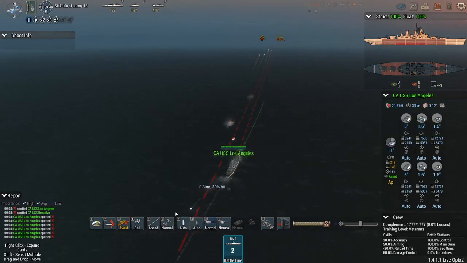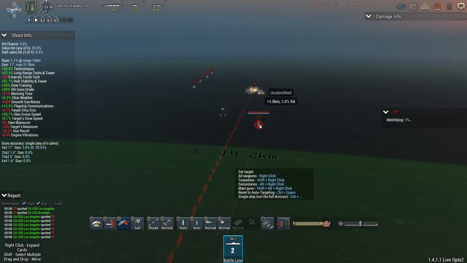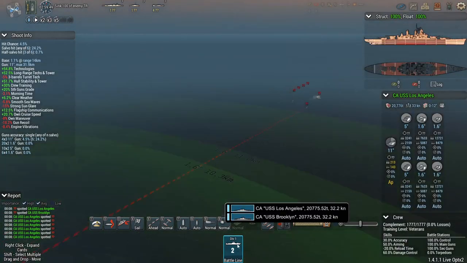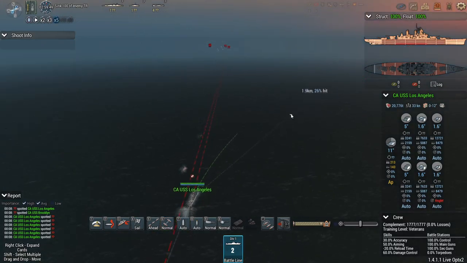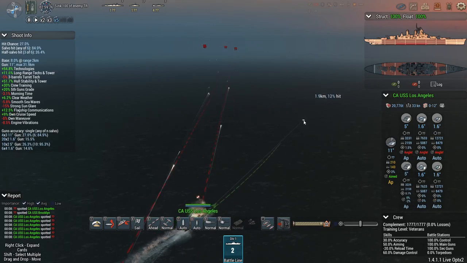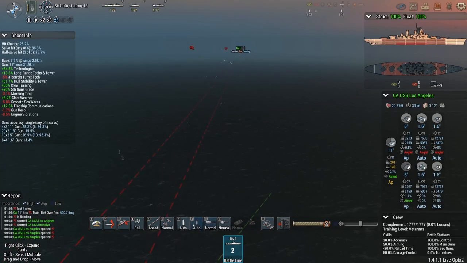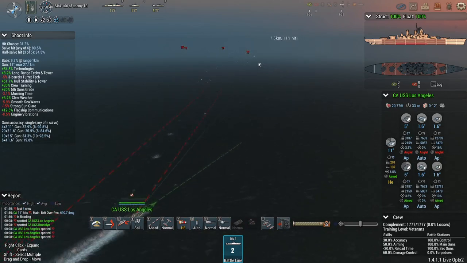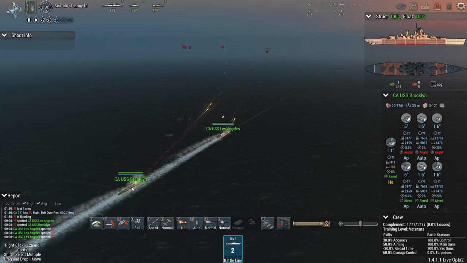Alright. Let's see. What do we have? Get the DD first. I can't really hurt the battlecruiser at this range and angle anyway. Oh, you're gonna be firing HE at that guy, my guys. We are low on ammo.